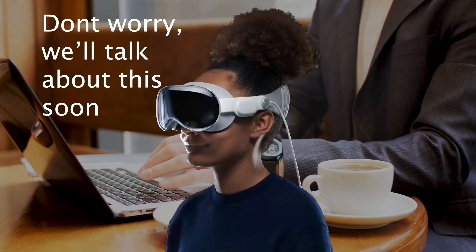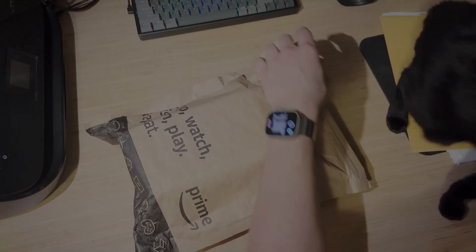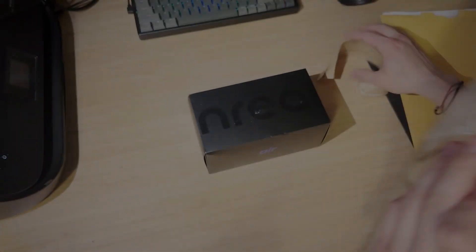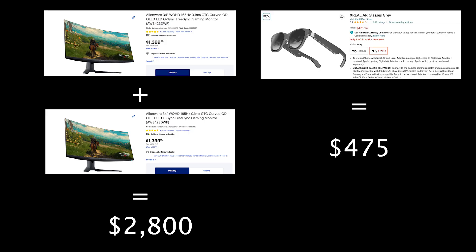And it might not be this device — it could be a different one — but either way, this is the start of something really good. It's really exciting to see this kind of technology finally emerging. I've been dreaming about this since I was a little kid. I was able to walk into a cafe and have two discrete monitors hanging in the air in front of me. That's a big deal, especially considering the price point of this device.